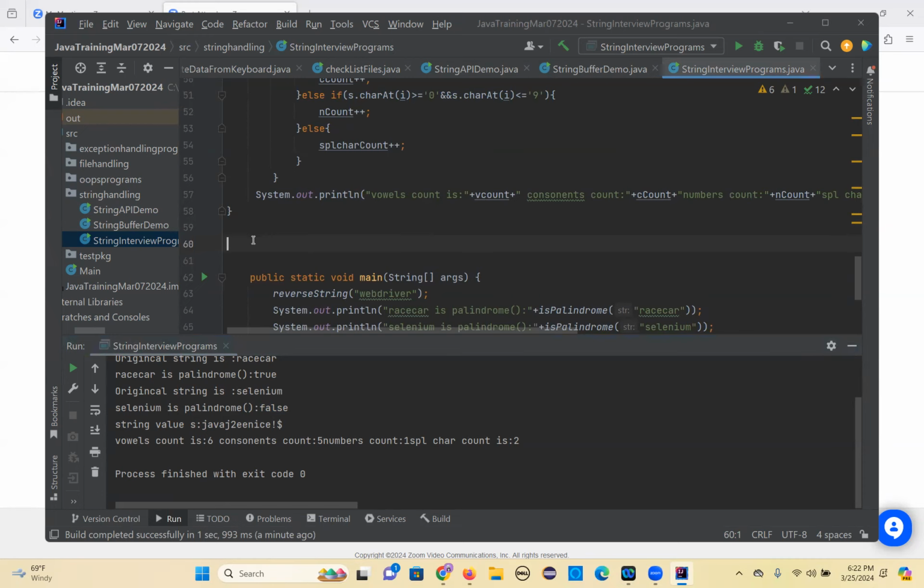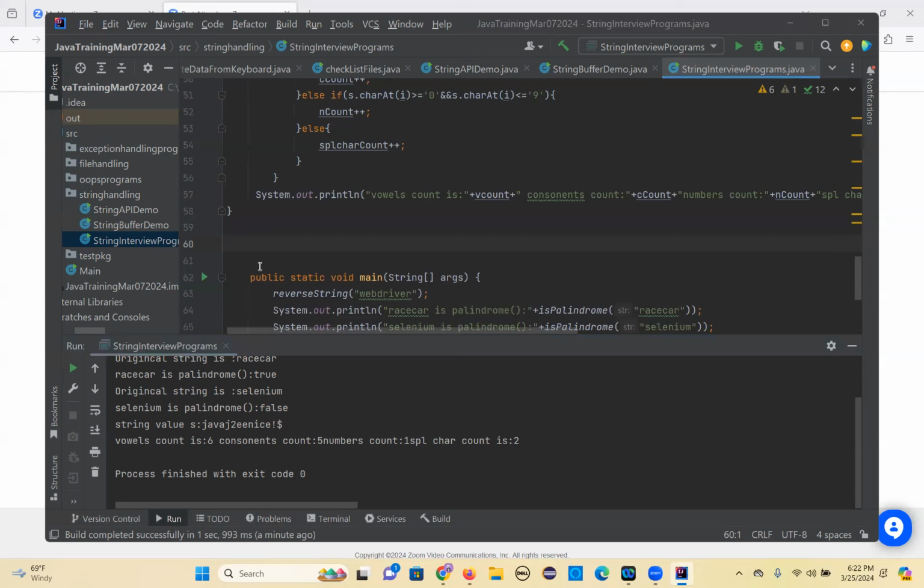Okay. So our next program is, I want to check given 2 strings are anagrams or not. What we need to do?